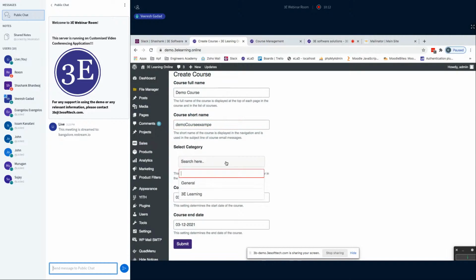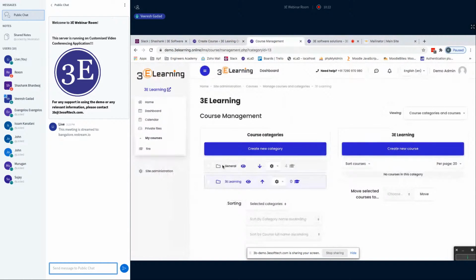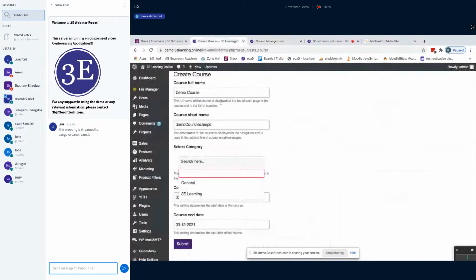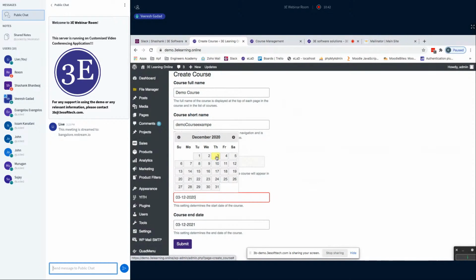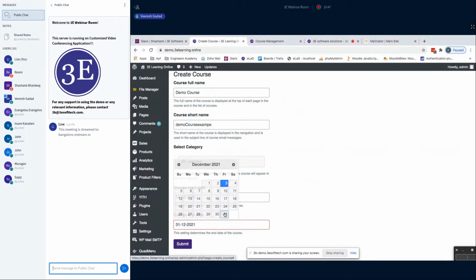This is the category that I'm getting from the LMS. These are the two categories that are present. Before I proceed, I'll showcase what is there. Here you can see this is an LMS platform, and these are the two categories, and under them I'll be able to create courses directly on the e-commerce site. Right now I'll select three learning as a category, and mention the start date as maybe tomorrow, and then an end date by the end of the month.